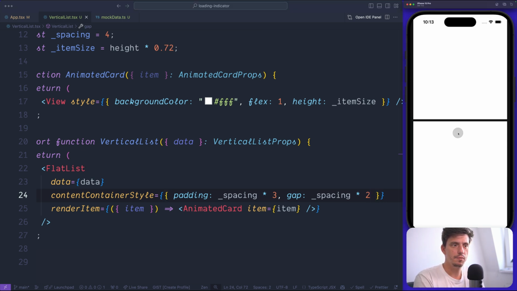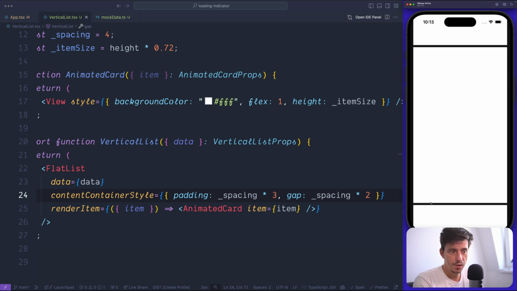So we have like a vertical list, and you'll see that whenever, let's say, this particular item is going to be the active one, we are going to keep it in the middle and also show a small part of the neighbors as well. So this is the desired effect that we would like to accomplish.